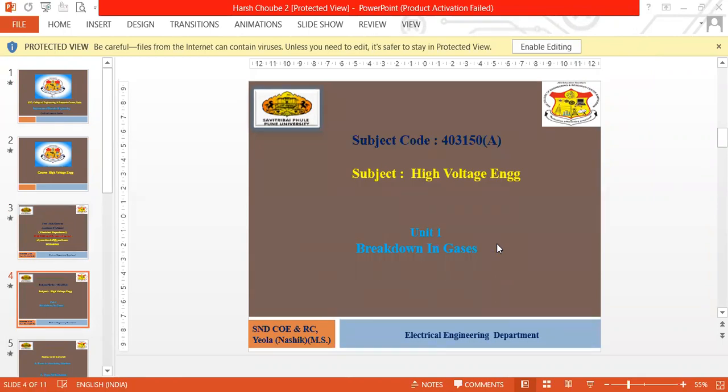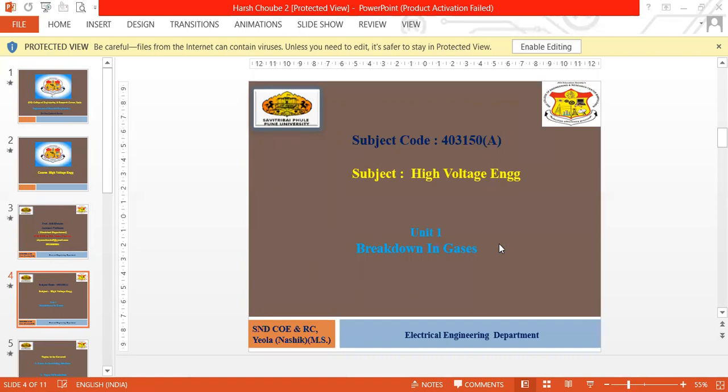Now, my first question is why the university makes it essential or necessary to include this high voltage engineering. Sometimes when you go for higher study, you can also see that there is an extra high voltage engineering subject. So why is it essential to include this subject in your syllabus? You must know why, when we are studying the subject, and what is the importance of this subject.